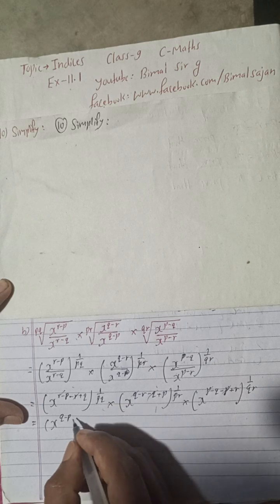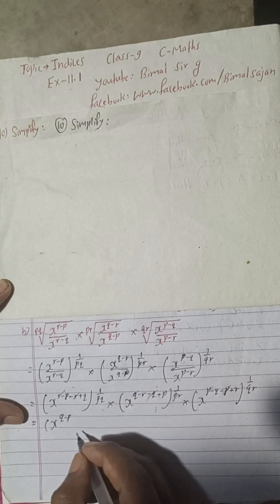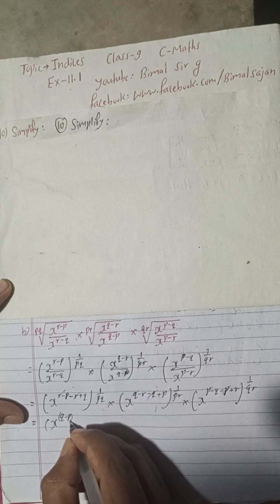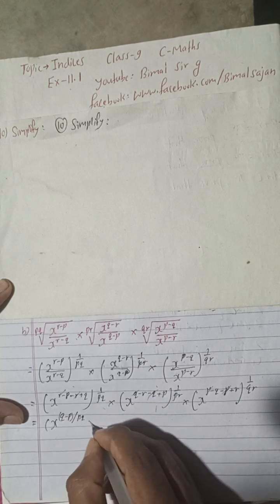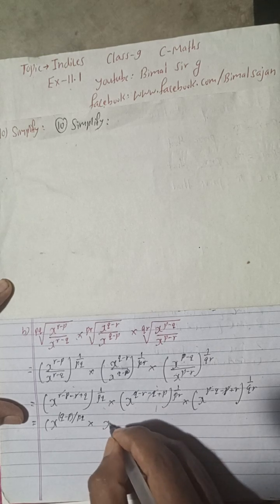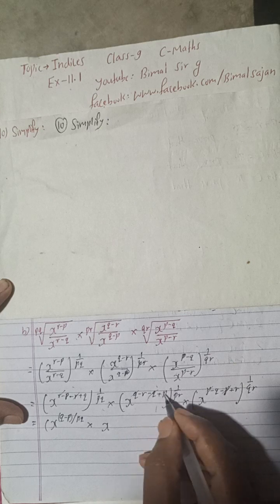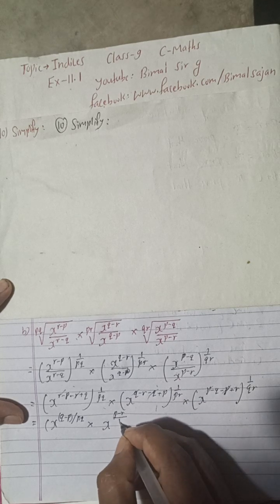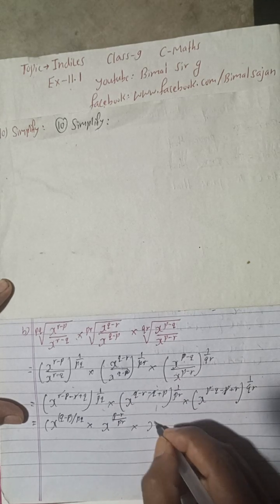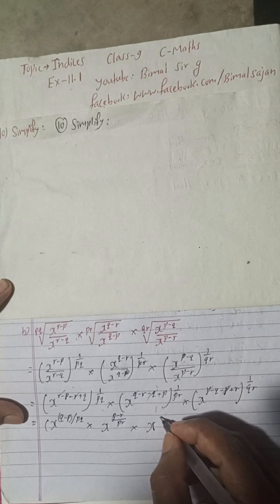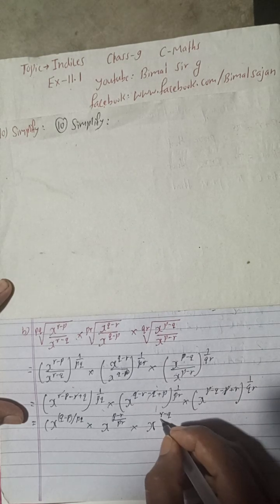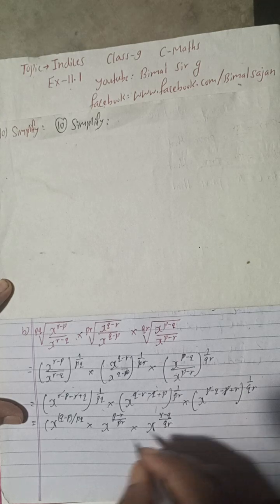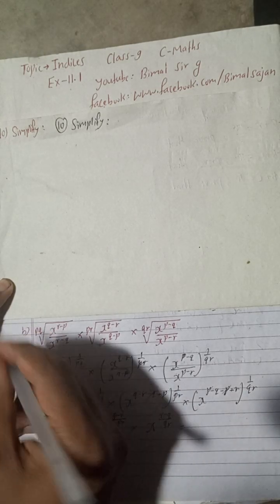At the same time we can write it this way, because I have already told you. Upon this, here by pq, into x to the power p minus r, and this power can be written downside pr, into x to the power r minus q, and at the same time this will be written as, one step I have skipped, qr. Now this step I had already done in 10a.